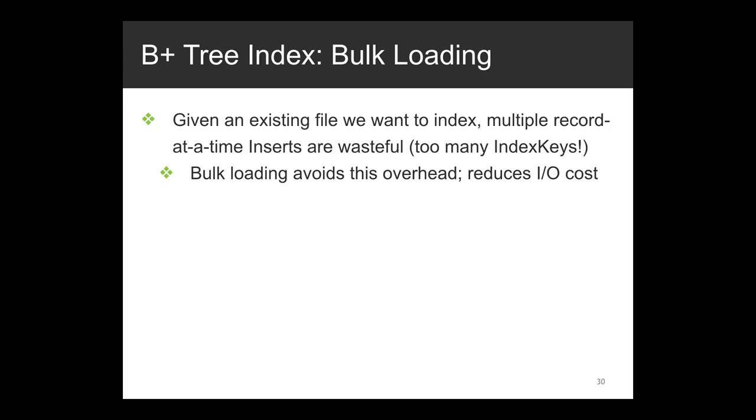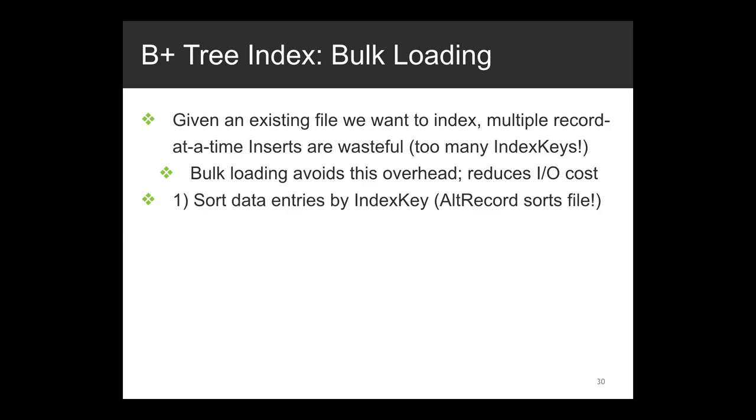Now one way to do this is to go one record at a time and use the insert algorithm. You insert one record into an empty tree. What does that mean? You have a single node, the root, and one pointer to a record, that's it. Then you insert a second record, a second entry added to the root, a third record, and so on. That is hugely wasteful because you will have too many index keys and too much I/O. Bulk loading is a process that allows you to reduce the I/O cost because you know the set of records that are present a priori, whereas with an insert procedure, you don't know what the insert key is going to be in the future.